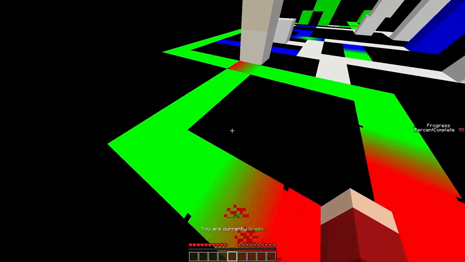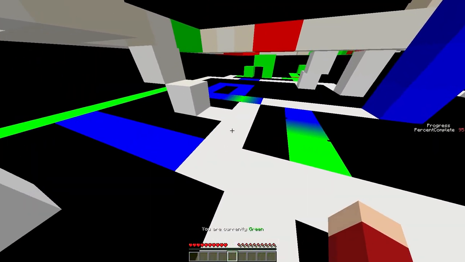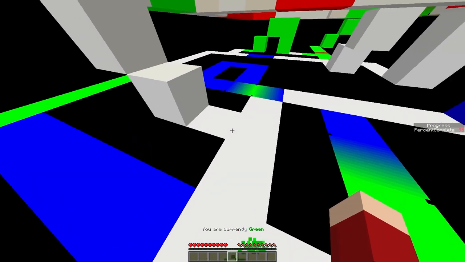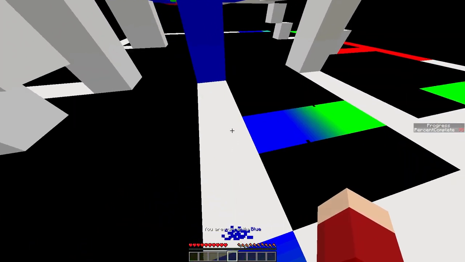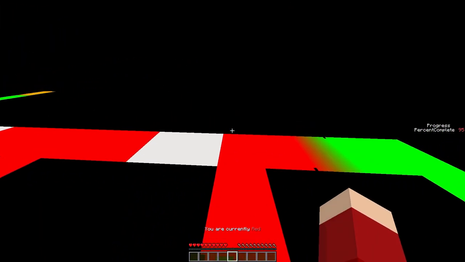Okay, so let me try this. So green. If I step there, it will change to red. So what can I do here? I think I've got an idea. So this might not work, but if I change this to blue. Wait. I don't think that's a good idea.